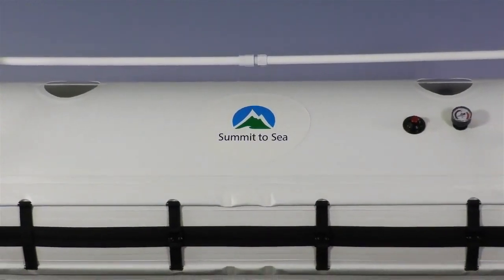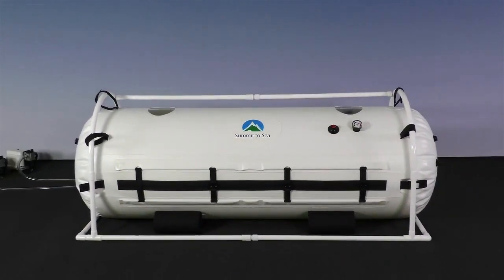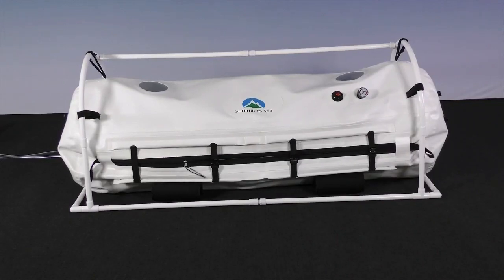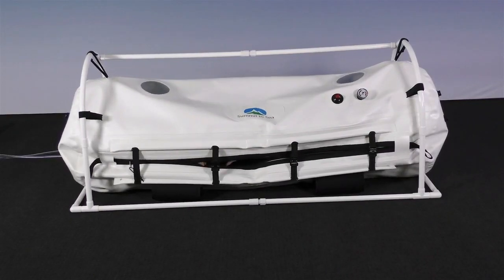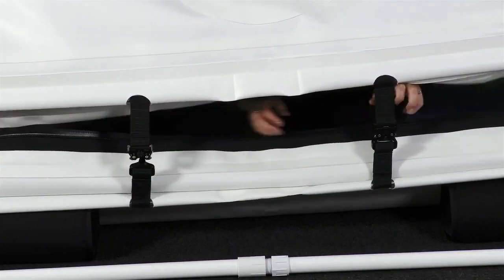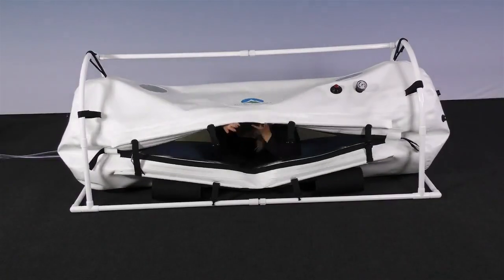The chamber will be inflated to full pressure. When your treatment is done, turn the inside red deflation valve to release the air. Wait until the internal gauge reads 0 and the chamber is soft. Then unzip the internal and external zippers. Reach out and unbuckle the 2 center buckles. And step out.